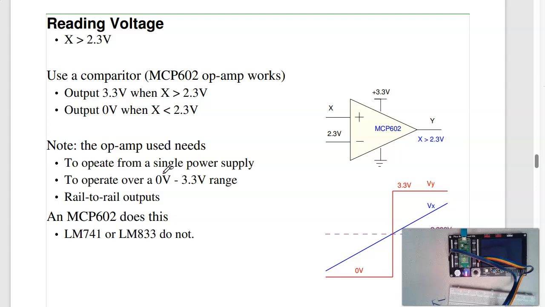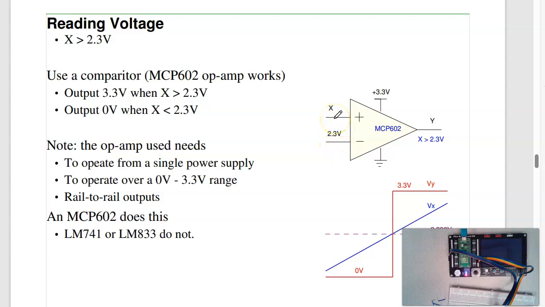The Pico is dumb. It doesn't know how you generate the voltage. It just reads 3.3 volts as logic level 1, 0 volts as logic level 0. If I want to read a binary signal, like is the voltage more than 2.3, what I can do is use a comparator. Use an MCP 602 op-amp. This is the rail-to-rail op-amp that operates single-sided supply down to 2.7 volts. Apply one side as 2.3 volts.